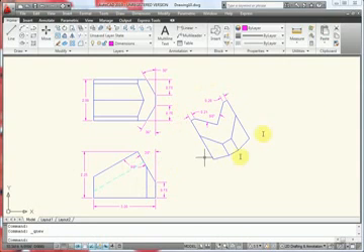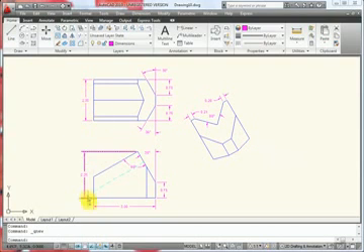This here is the auxiliary view for this V-block. And an auxiliary view has line of sight that is perpendicular to the inclined surface. This means that this surface right here has been projected to this view and then rotated towards us at 30 degrees. This gives us the true shape of this portion of the block, which allows us to dimension it. Unlike the bottom of this block, which has been kicked towards us at 30 degrees, cannot be dimensioned because it's no longer its true shape.